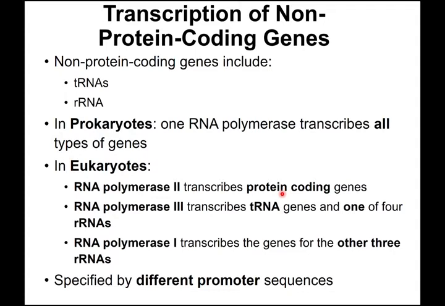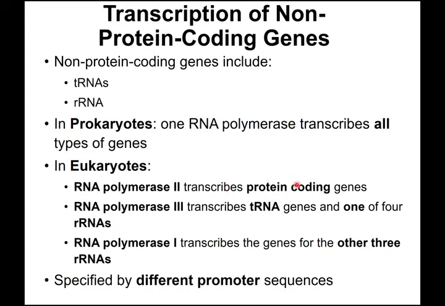This process we just described takes place for protein coding genes, but also for non-protein coding genes, which give origin to RNAs like ribosomal RNA or transfer RNAs, which are necessary for a cell to survive. Now, there's a big difference between prokaryotes and eukaryotes in this sense. In prokaryotes, whether a gene is coding for a protein or not, they work in a very similar way, and in fact, they are transcribed by the same RNA polymerase. In eukaryotes, instead, they have different promoters, which are recognized by different transcription factors, which then recruit different RNA polymerases. So in eukaryotes, RNA polymerase 2 is the one that copies the protein coding genes.